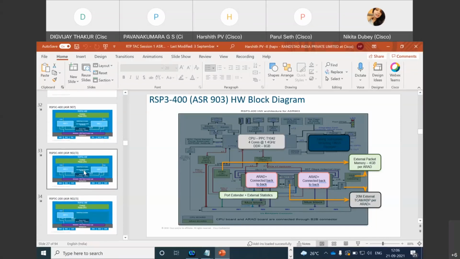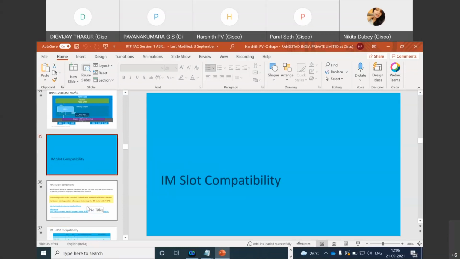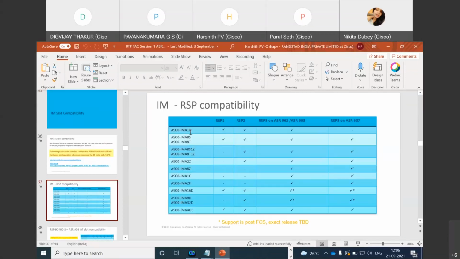And these are the IMA models which I told you about. We'll have different types of IMA models. IMA 1X you can use in RSP1, 2, and 3. IMA 8S means all 1G ports will be used in that particular interface module. 1X means only one port will be used in that line card. 8T means it will be used for all management, like LAN connectivity.